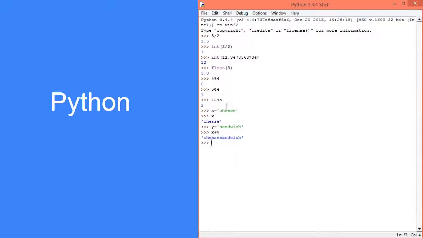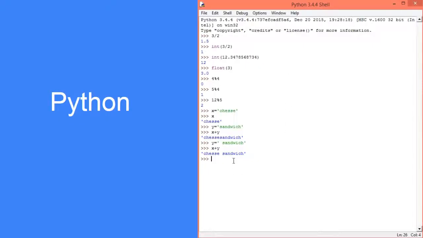You will notice that there's actually no spaces within this. So what I would have to do is I'd actually have to physically put in the space. And now if I did exactly the same thing, it should now come up and say cheese sandwich, with the space. So we can define and add different variables and add them all together.